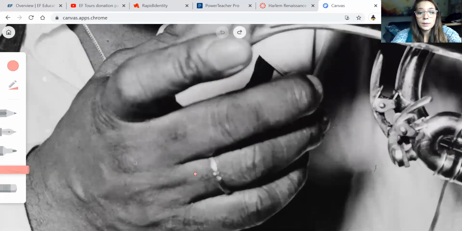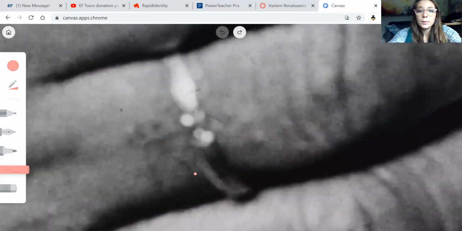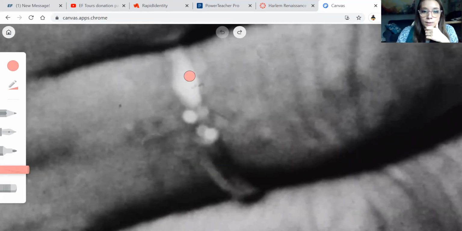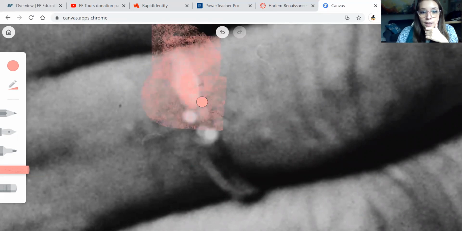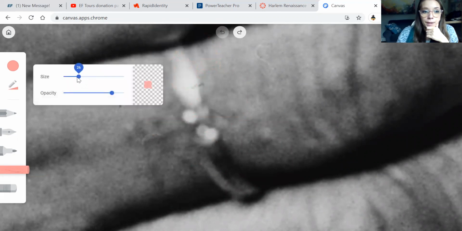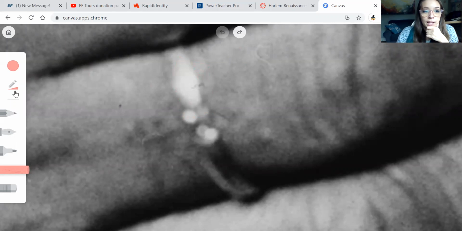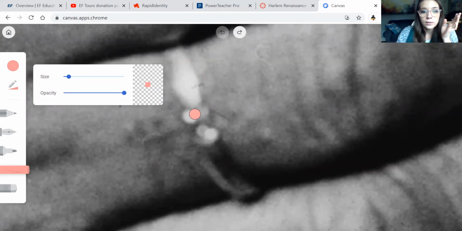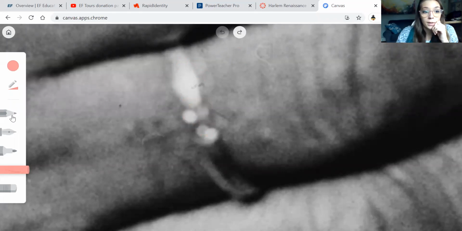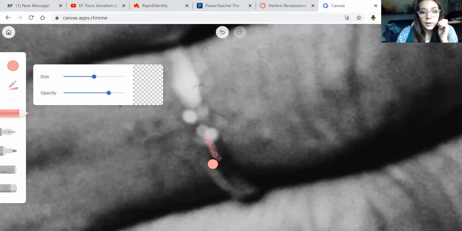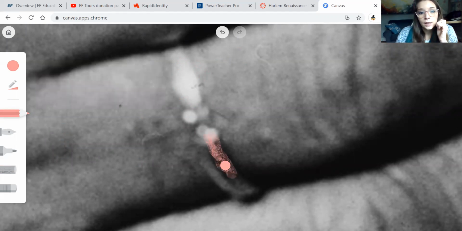So I am going to zoom in because that ring has so much detail in it. It was far away, so I can't really see. And look, that brush is too big. So I'll undo it, make my brush smaller. I don't want it to be opaque, so I'll turn that back up and test it again. Still too big. So this is a lot of back and forth, back and forth. Zoom in, zoom out. Test your brush. Maybe if that's not a good brush, switch pens. Okay, so back and forth, back and forth. And lots of layers. You can see that the pencil is kind of see-through, but the more layers you add on, the darker it gets.